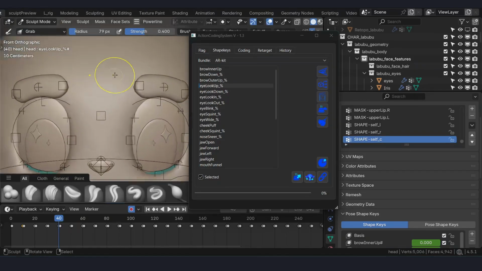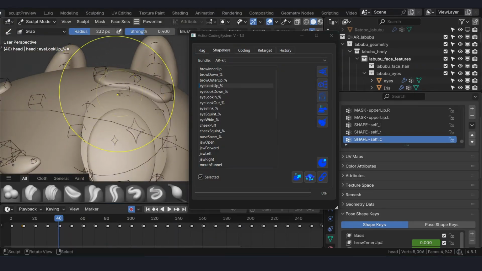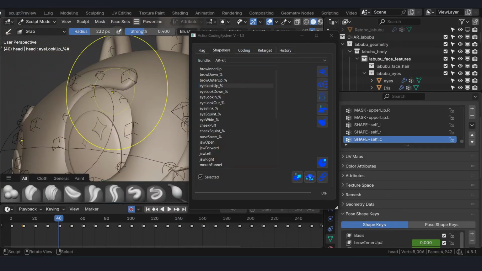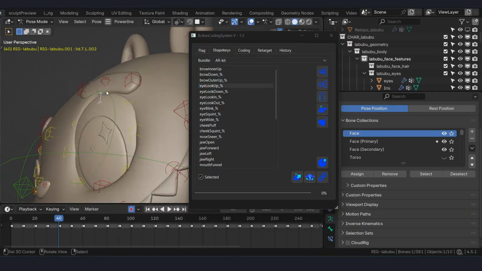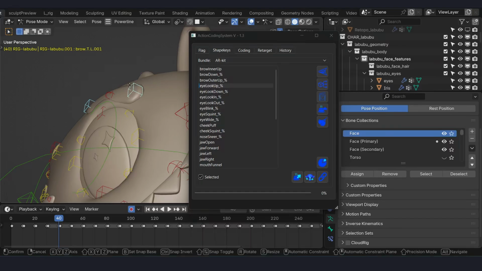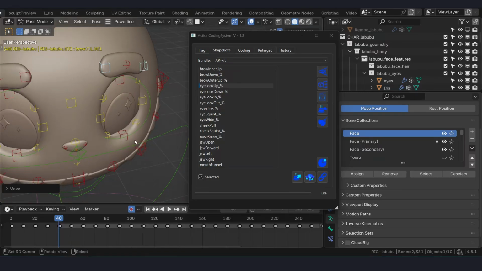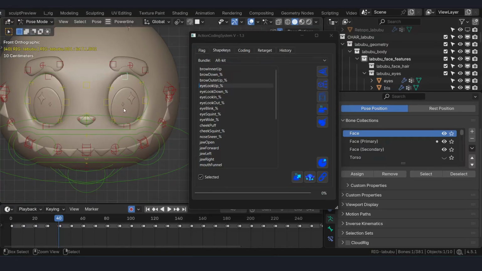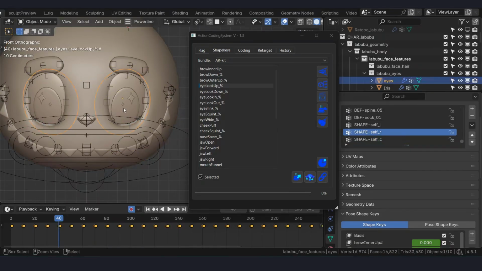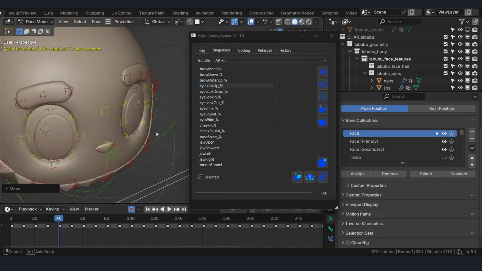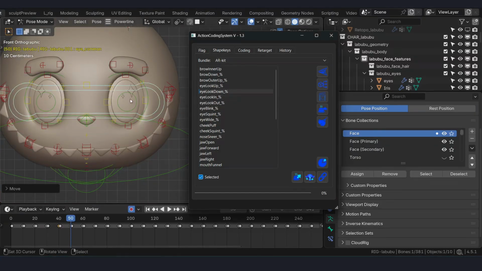Select, go to sculpt mode, fix it. That's about fine. This is lookup.